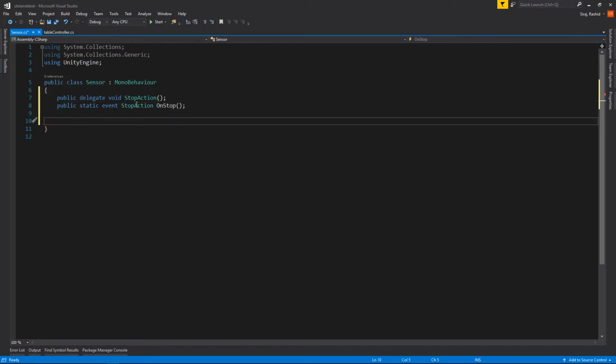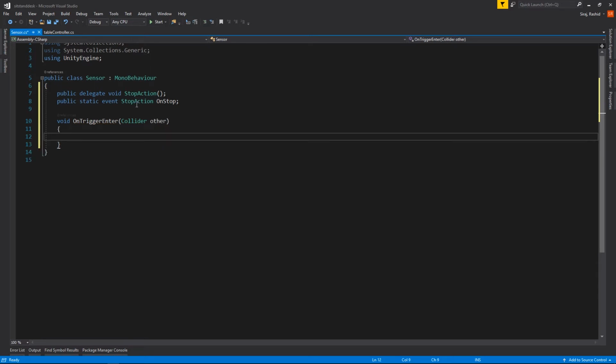I'm sure you are aware that in Unity, this is a type, so it's not a function, and that's why you don't put the parentheses. Then you want to have your trigger function, which is a function that comes within Unity, taking a collider other.